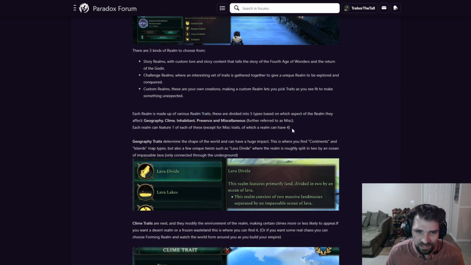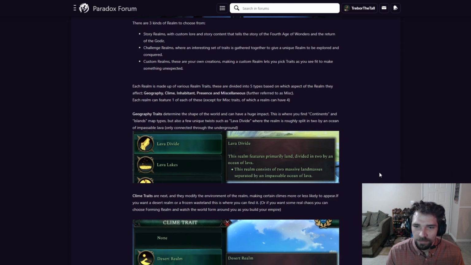Lava Lakes sounds interesting. I don't know how Lava Lakes pairs with Lava Divide, but that's definitely something I want to play around with. If I'm gonna play a fire mage, I might want to go to a fire planet and just see how that jives, if that actually works well, or if it's just a fun theme to combine or play into.